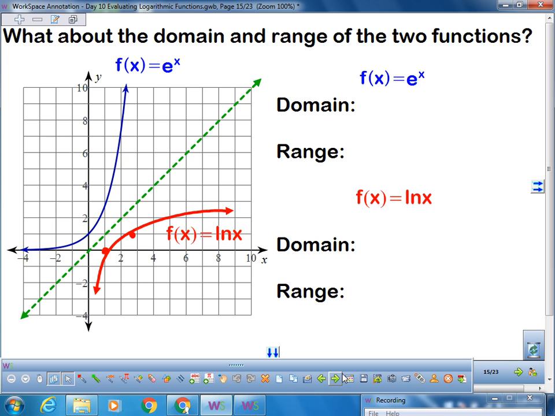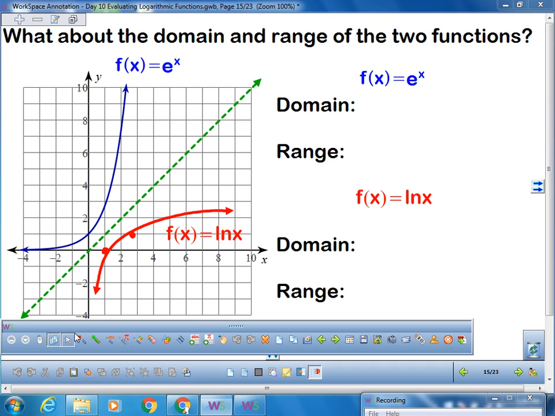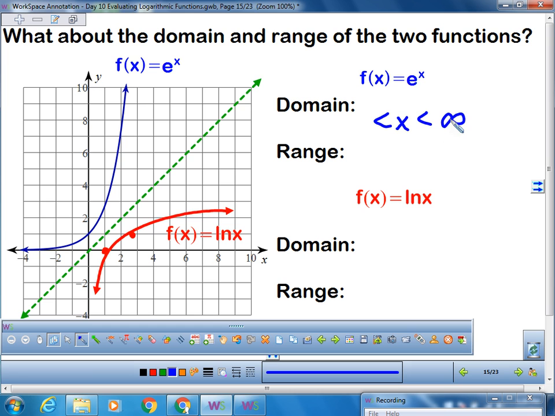Okay. Before I go there, I'm going to talk about domain and range. This is on your homework. Alright, so for this exponential function, let's talk about the domain. The domain is usually always from negative infinity to infinity, unless there's a limit. Unless there's somewhere that this graph is going to stop. We don't ever see it stopping unless we have asymptotes or something to make it stop. So let's look at it.